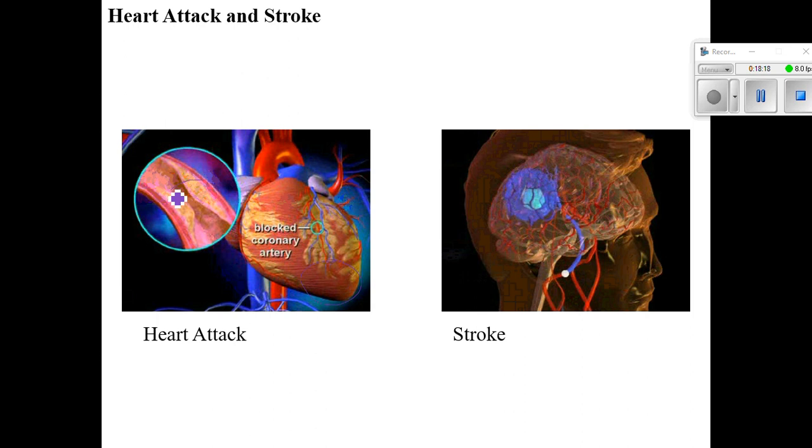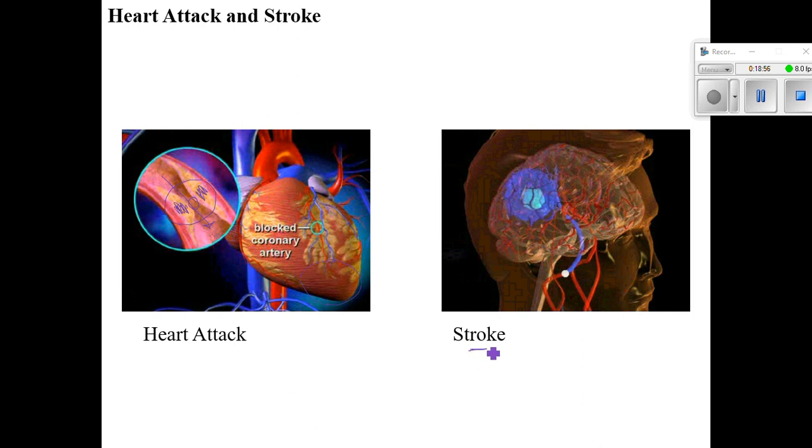So in this larger circle here, what we see is that, yes, it's being pinched off. What we have is this buildup of this fatty tissue between the layers. We have the narrowing of the blood vessel, so not as much blood can be flowing through. So an early indication is when the person does start to exert themselves, they start to exercise, or maybe even just walking, they start to feel chest pain, which is called angina. And that's a pretty good indication that you should probably go and see your doctor and get things checked out. So heart attack is a lack or decreased blood flow to the heart muscle.